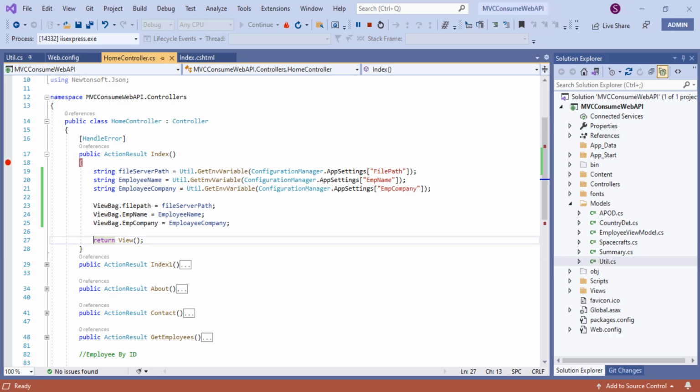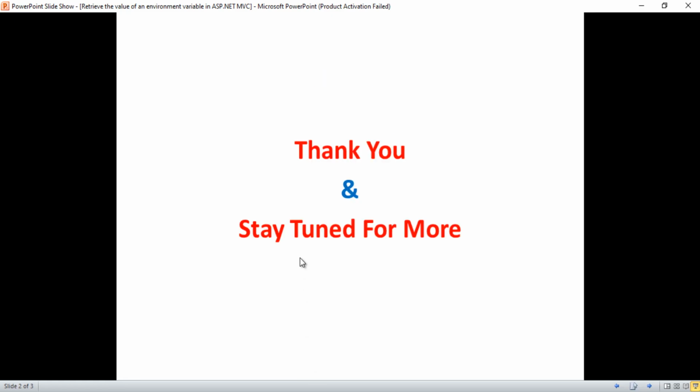Okay, so go to my presentation. So guys, in this way we can retrieve the value from system environment variables using the registry editor, and many companies are following this process for file upload and download paths. They set up this path in their system environment variables, and they perform the file upload and download process in their project. Basically in ASP.NET, ASP.NET MVC and ASP.NET Core, they are following this process.